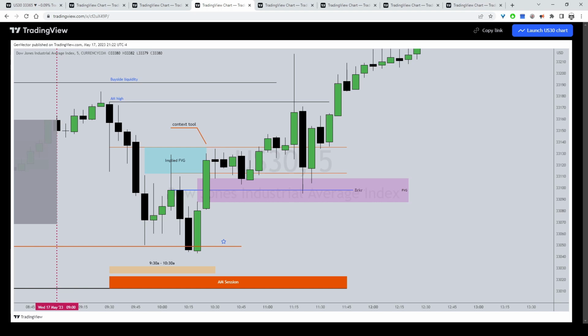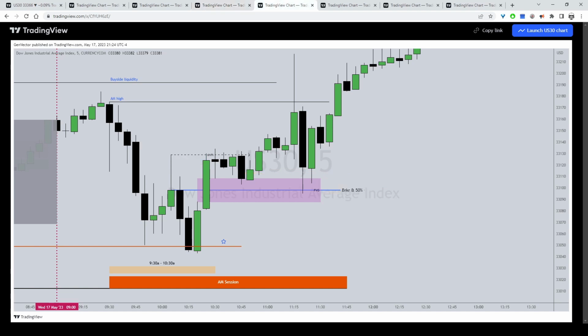There's also a fair value gap in here. Kind of comes at a weird time, 9:45. So that fair value gap does get respected, runs the lows, which is what triggered the normal protraction profile. And then we see two very strong bullish candles. Don't quite shift market structure, not yet at least.